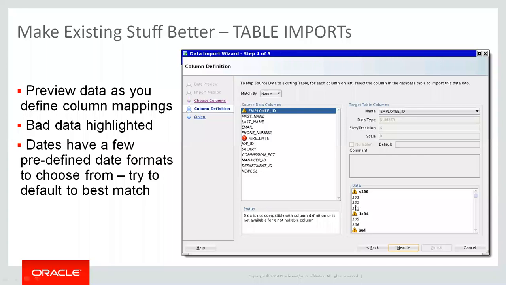Within that preview window, we're loading the first 50 or first 100 records just for you to look at. We'll let you know which rows will most likely be rejected. So that's a value that we know won't go in, but the rest look okay. So it's not a hard error like this is. A hard error would be like you haven't provided a date format.